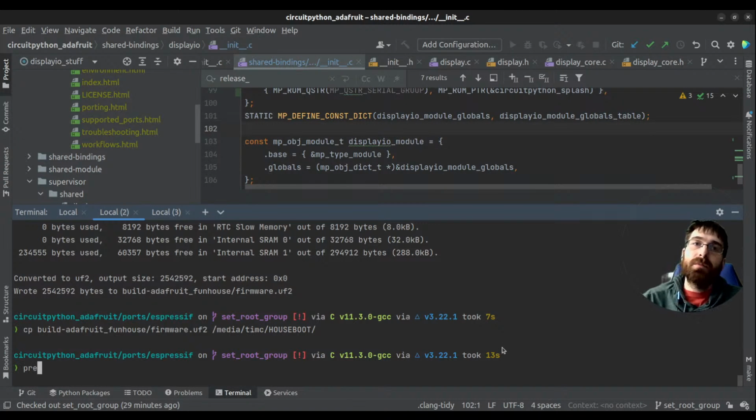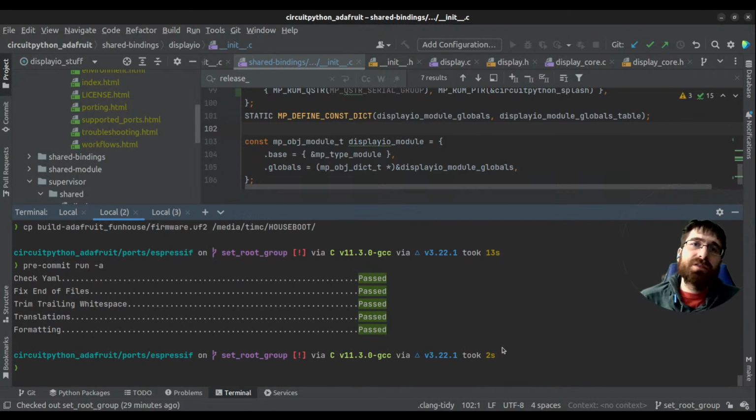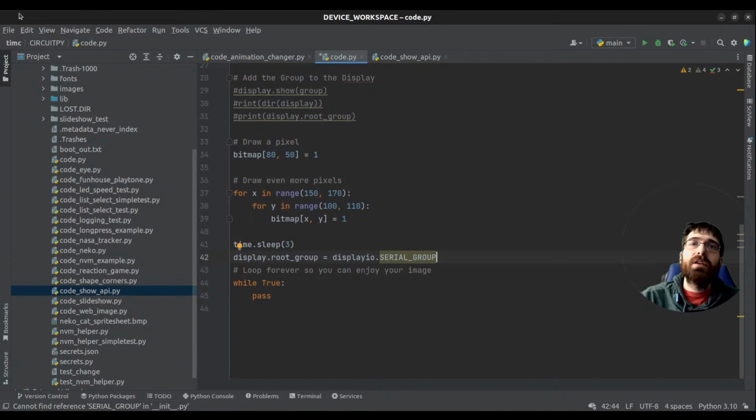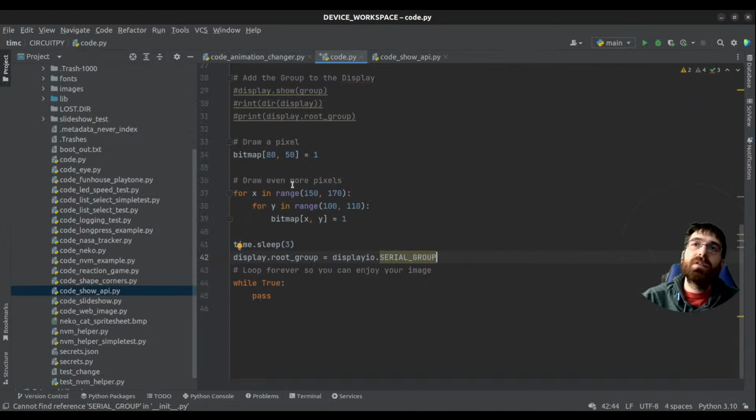Let's run pre-commit on this. I don't know, this one might not be passing actions. The last time I think it failed though because of size. Have to disable, I guess, oh, it would be disable displayio, I suppose.